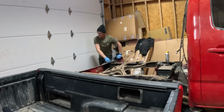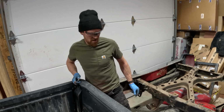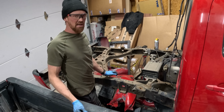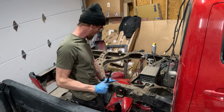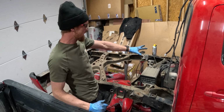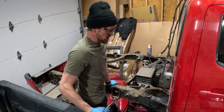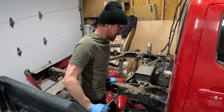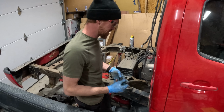All right, so I got some good news, some not so good news. I got 3 of the 4 bolts off. Bad news is I still got to get 1 of the bolts off, and it's in a very difficult location where I can't really generate a lot of force, but that side is completely free. Once I get this last bolt right here, be ready to take it off. Plasma cutter. I'll be ready for a nap. It's not really in a spot where I can get a plasma cutter on it, or else I would be all for that at the end.